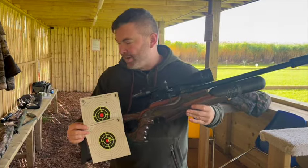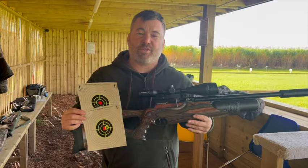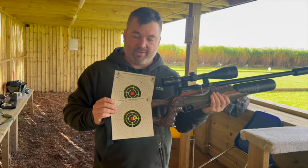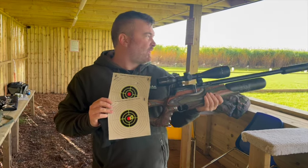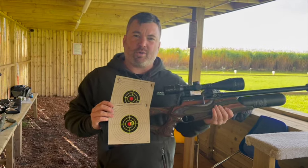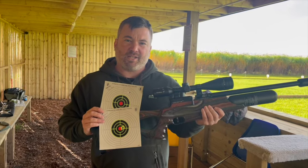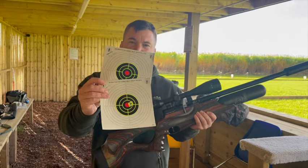After that pellet test using the QYS domed, I think the Wolverine is the out-and-out winner with those groups, especially on a windy day like today. I'm not going to test the streamlines today - I'm going to leave that until next week. We'll get a bit of a less windy day. But definitely the Wolverine is the winner.